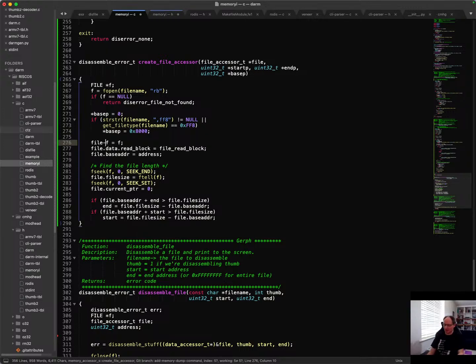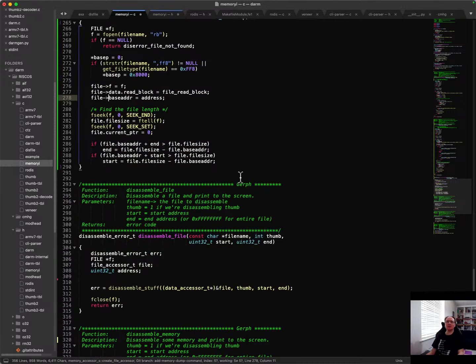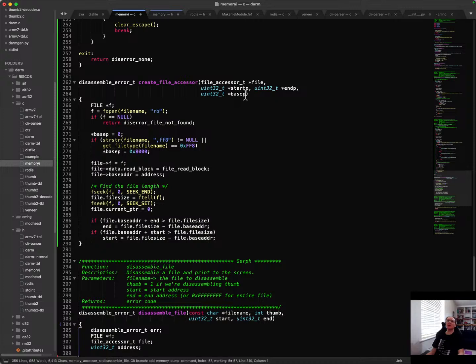The accessor we're initializing gets given a file and some data blocks and a base address. Oh, does the base address ever get returned? No, it doesn't. So actually I didn't need to do that. Although it is kind of handy to know what base address you were starting from, isn't it?